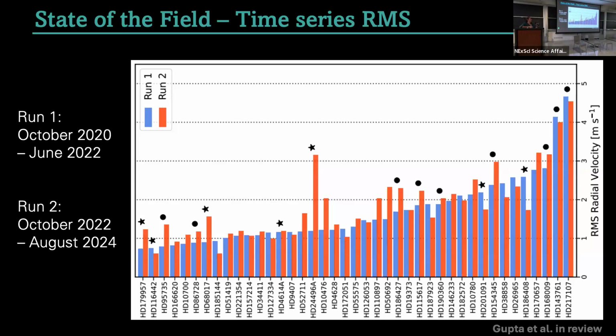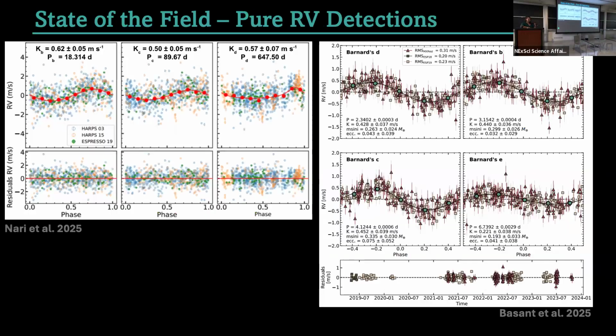Arvind Gupta has a paper that's in review right now describing the first few years of the NEID Earth Twin Survey. It's one of these long-form surveys being executed on modern instruments. And you can see that for some of the stars they're looking at, these are all bright sun-like stars that are nearby, we're getting, again, RMS variations down at the meter per second or below level, which is quite encouraging.